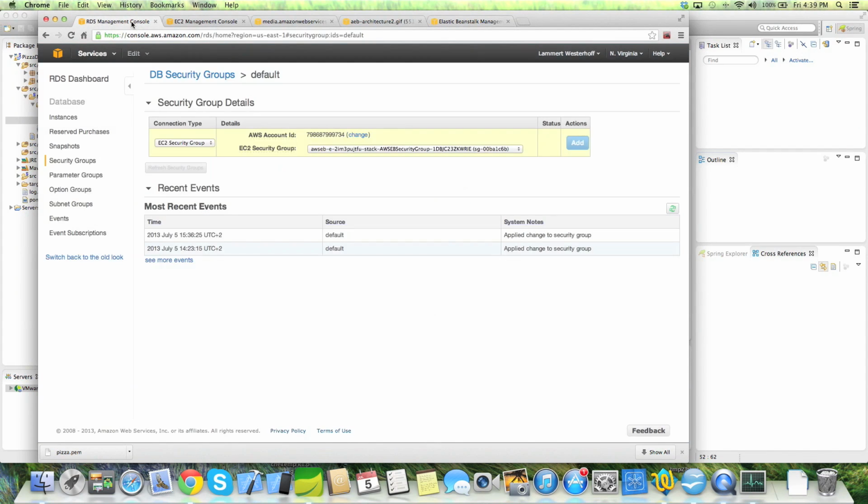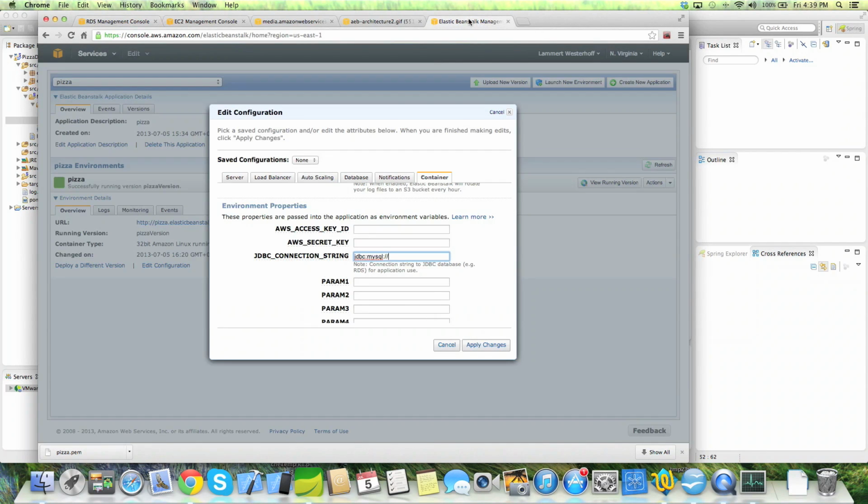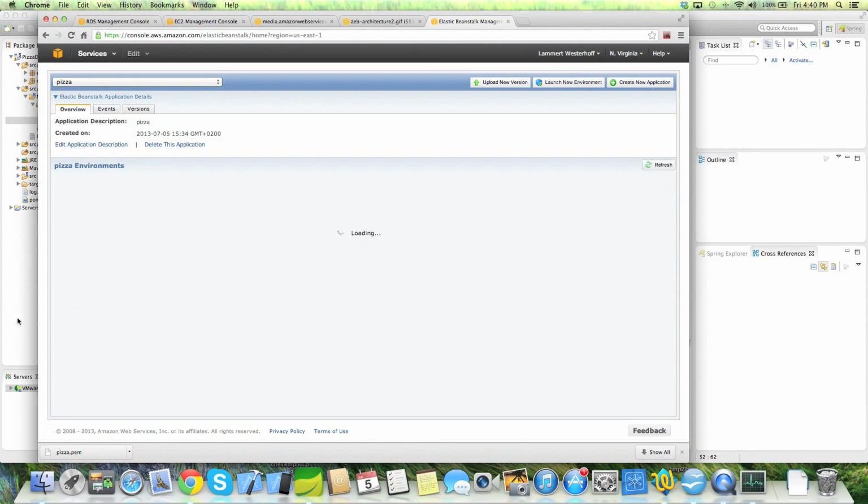And we have to find our endpoint. Here, paste that. And the name of our database is. Apply changes, and of course we'll have to wait a little bit because the environment is going to restart.